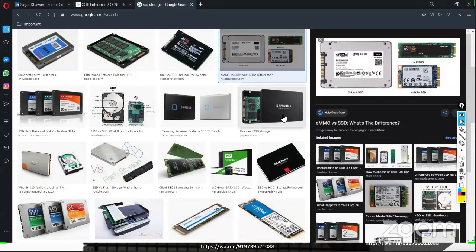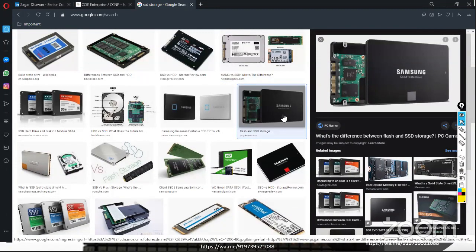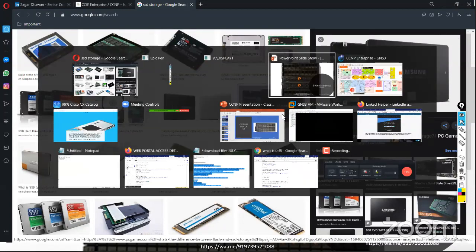So we as network engineers don't deal with server storage. In fact, we deal with the routers, switches, firewalls, controllers, and access points. Okay, the server has its own team and storage has its own team. We just coordinate with them over some P1 calls. Whenever we get some P1 calls, we interact with them. That's all. We otherwise don't manage those devices.